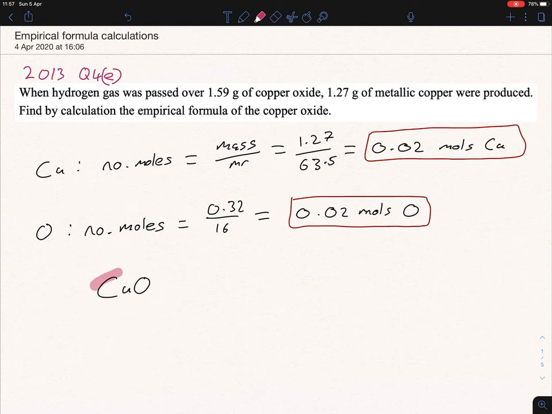Now, if you guessed that and threw that down as your answer, you're not going to get the marks. You have to show the workings out for these ones, for the empirical formulas. Writing down CuO as I did at the very beginning, when I didn't know what the answer was going to be, isn't going to get you any marks. You have to show it. All you have to do is get the number of moles of the reactants you're dealing with, copper and oxygen in this case, and you're good to go.